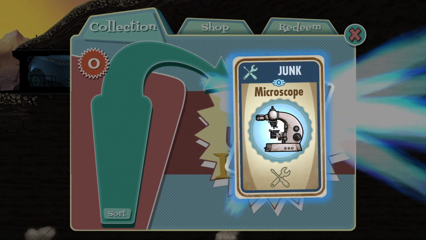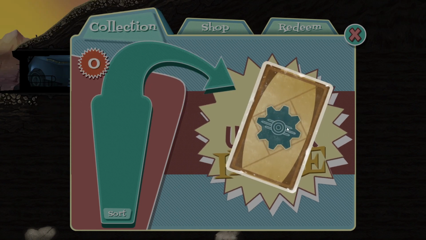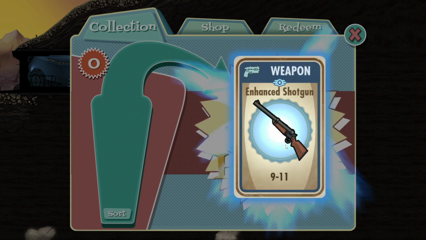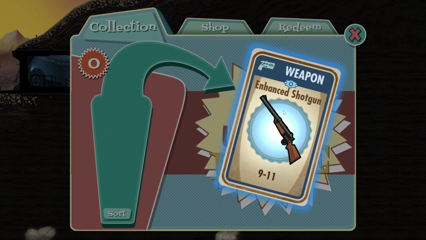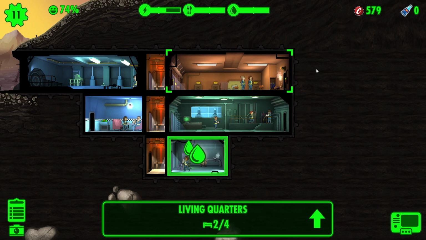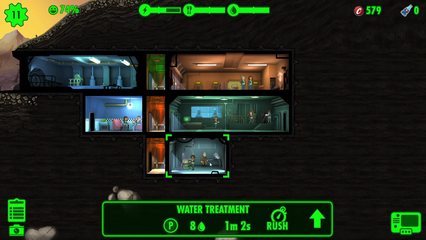We already got another one from that. A microscope. Okay. Formal wear. That luck 3. So I can actually combine it with that other person's luck. An enhanced shotgun. 9/11. That is just kind of... I collected 50 water. Shut the hell up. So in about 1 minute. Okay, do we rush again? I am very, very cool wondering if we rush again. Okay, like the dude.